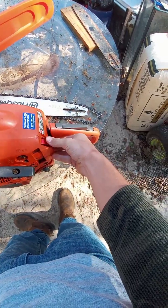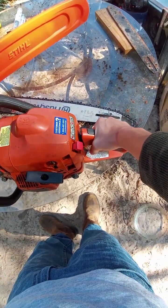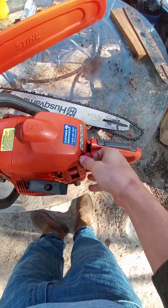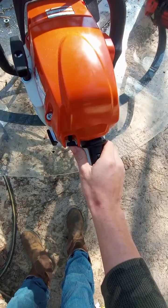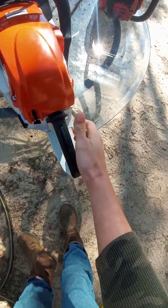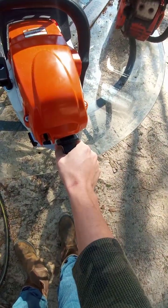Husqvarna you have no choke. Down is to shut the engine off. You pull up, you have choke, but if you try to pull in the trigger, apparently it's broken. It's supposed to automatically release. I don't know why it's not. This one, up is to kill it, but you pull the trigger in, you push it all the way down, that's full throttle and choke. You can pull it up a notch, and that's just choke, and then when you pull the trigger, it'll release the choke.